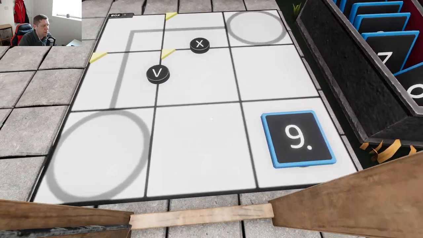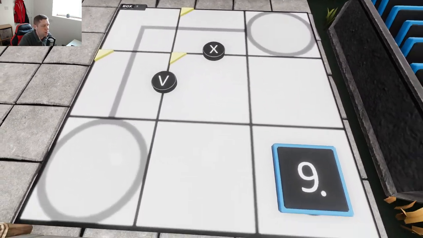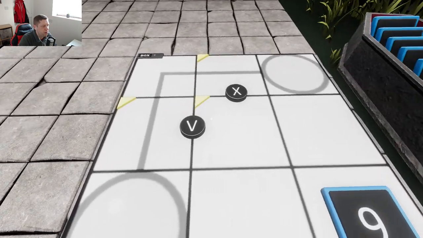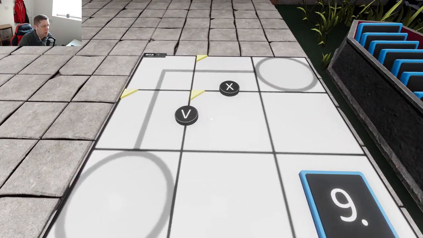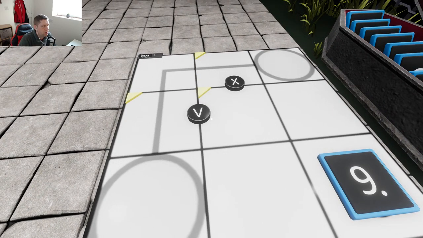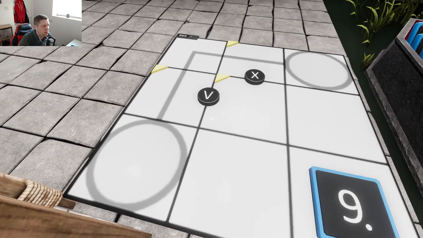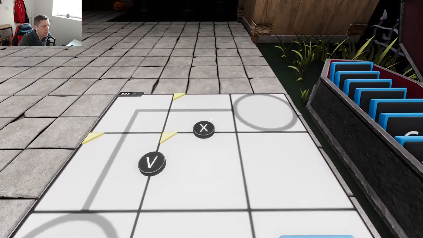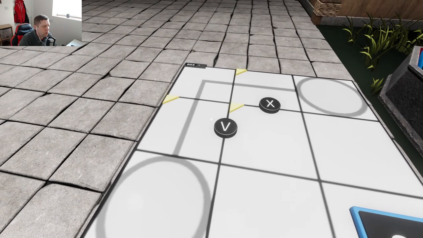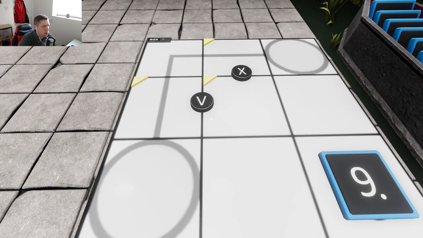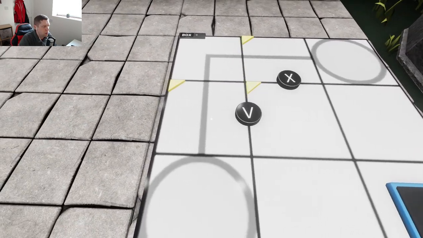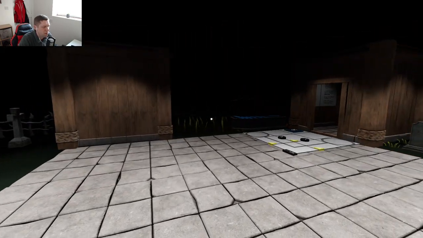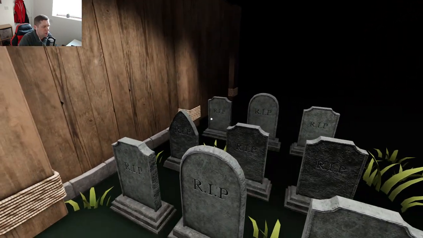And all of our tiles are in the lid. All right, so let's see what we can do. We already know that if we need to make a 5, it can only be a 1 or a 4 or a 2 or a 3 here. There's no pencil lines here, so it's a little bit yikes. So we know that this isn't going to be a 1 because we can't use the 1 and the 9. That can't be the 9. So it's a 2, 3, 4, 1. So yeah, that could be anything at the minute. Let's just take a look at the nice little pumpkin there for the spooky scene.